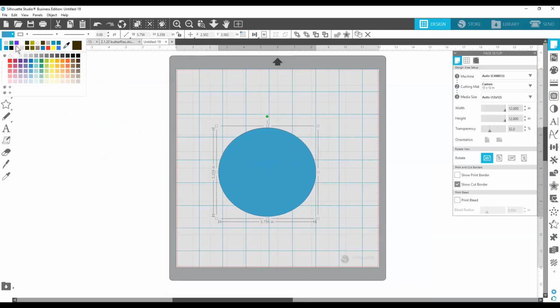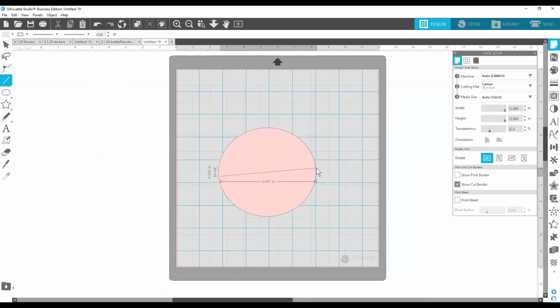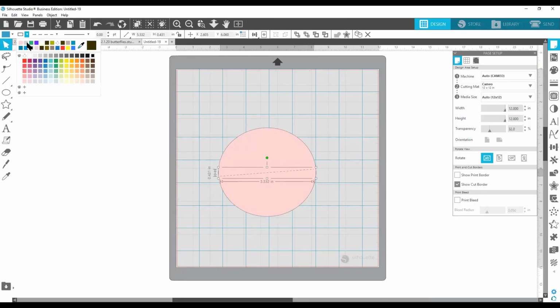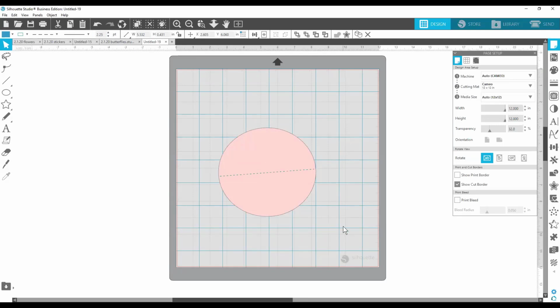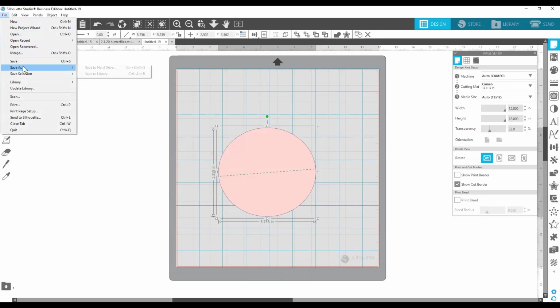This, change its color, add a line, change it to a score. Whoops. Change it to something else, green. I think Nancy always used green. That's who I learned that from. And then I'm just going to save this, group it, File, Save as, save.